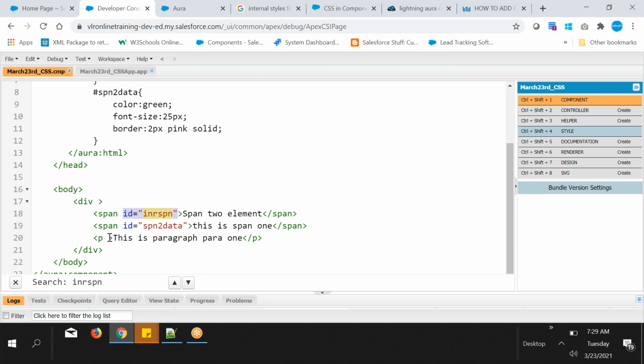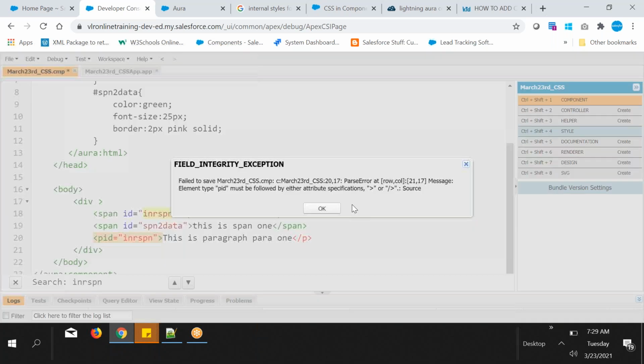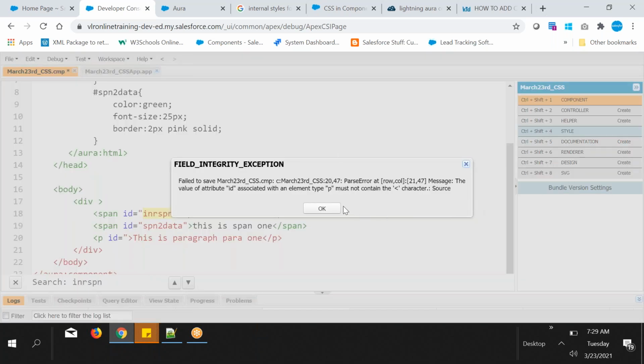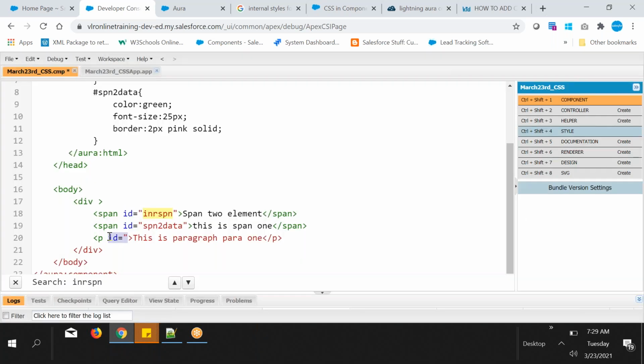It is not a best way to write the same IDs in two places. So you should not write these two IDs. ID should not be duplicate, that's what you need to remember. Class can have duplicates, but ID should not have duplicates. ID is unique in this entire page.